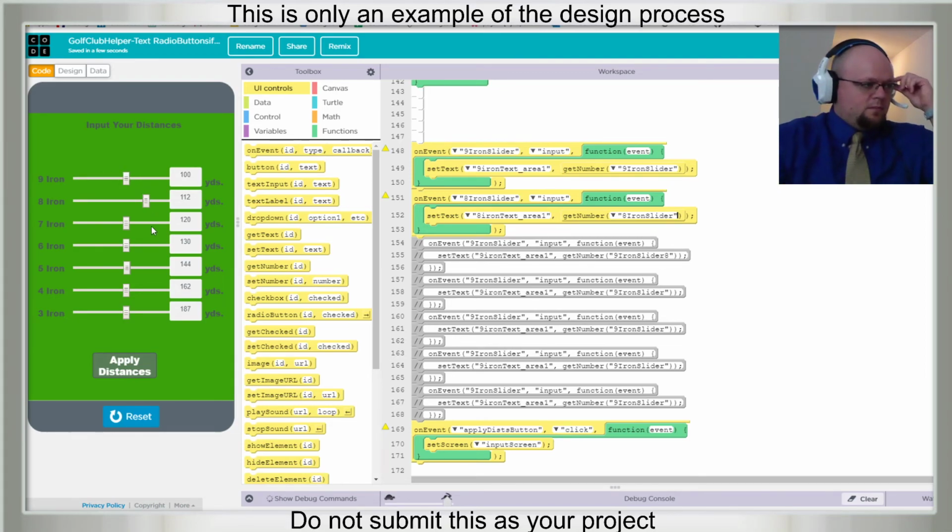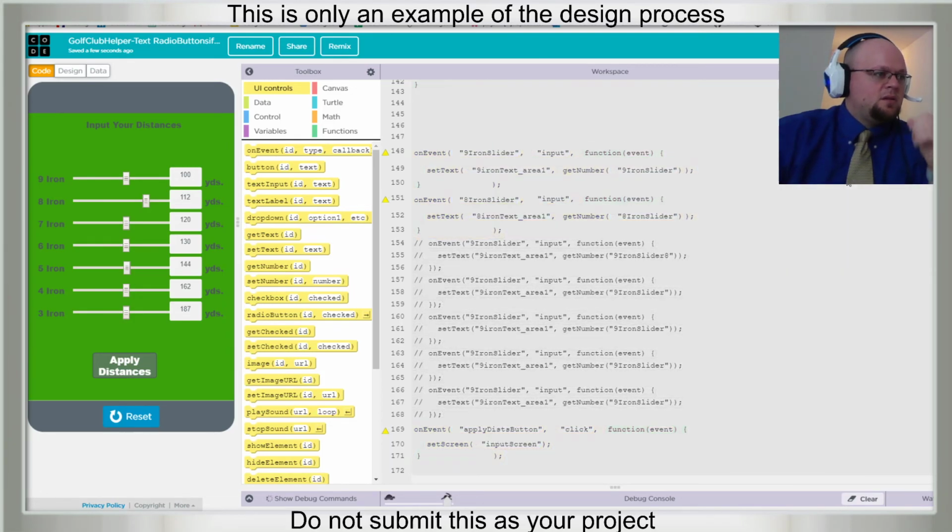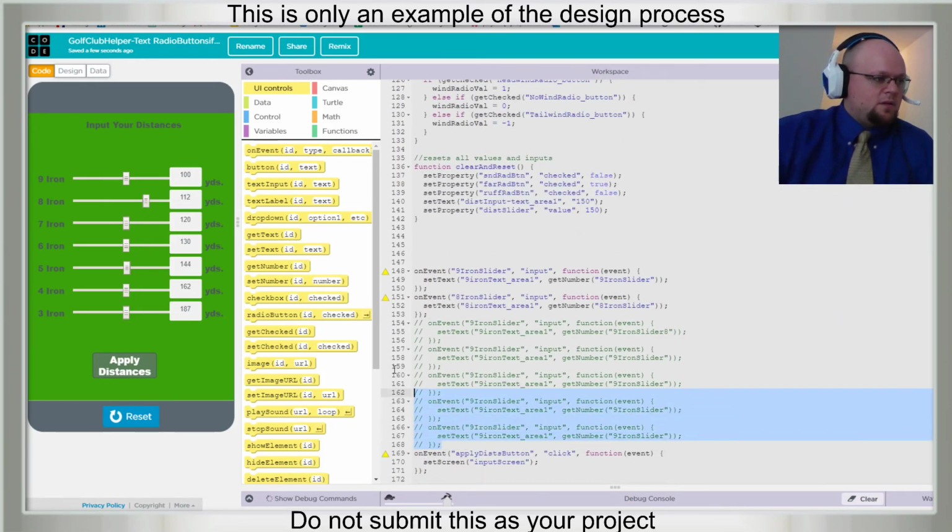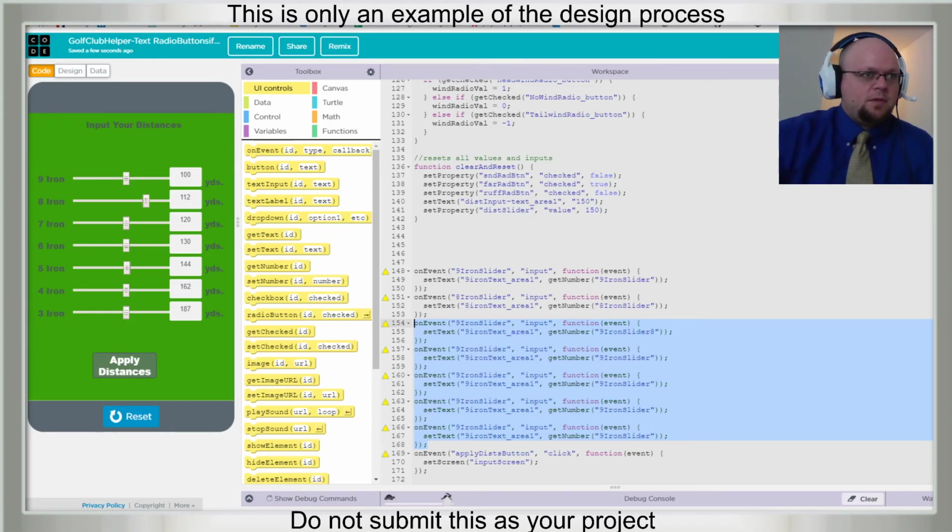All right, let's wrap up, do all these, and then next time we will figure out how to add these into that list. So let's go ahead and uncomment these. Control slash is the comment thing.